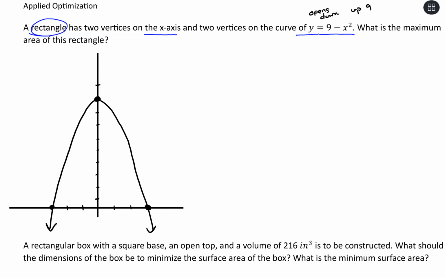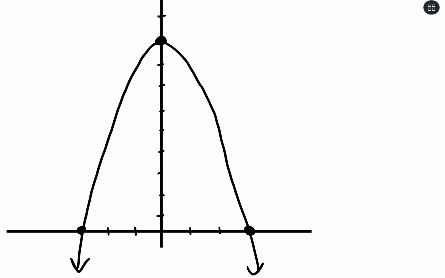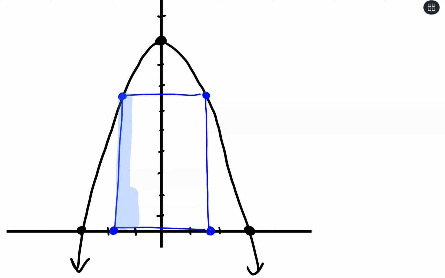Something like that. Okay, so two coordinates of our rectangle are going to come from the curve, and then two coordinates are going to come from the x-axis. So I need to drop that down directly and directly over there to make a nice rectangle, as best I can, drawing freehand here. But imagine that's a nice pretty rectangle, and we are looking to maximize this area.